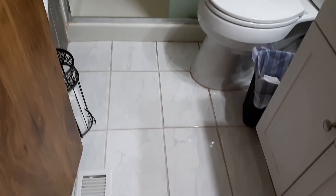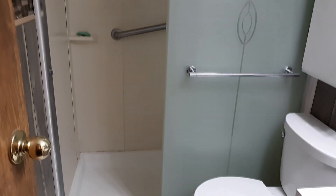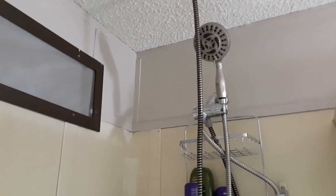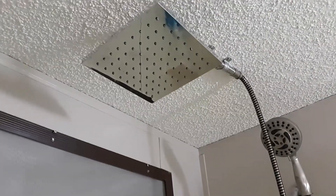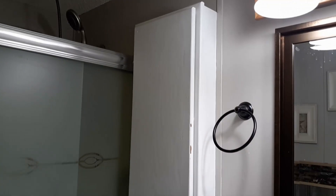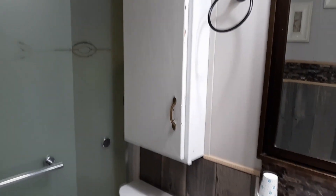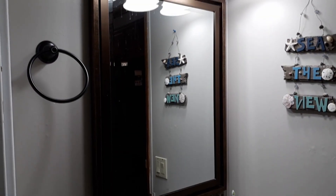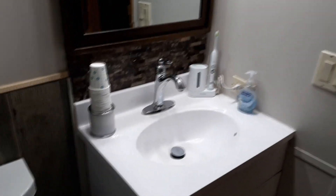Entering the main bathroom, the flooring is ceramic tile. Ahead is a step-in shower which has glass, frosted and etched sliding doors. There is a safety grab bar and two hand-held shower heads. The larger one is called a rain shower head. In the center of the screen in white is a tall medicine chest above the toilet. These are the decorative lights above the mirror. The mirror has a heavy bronze frame. Notice the new faucets at the sink and the vanity below in white.